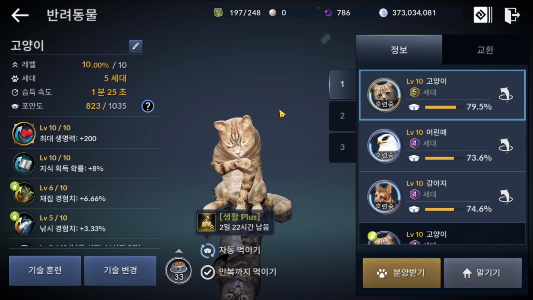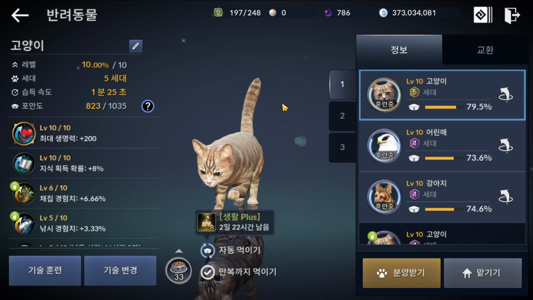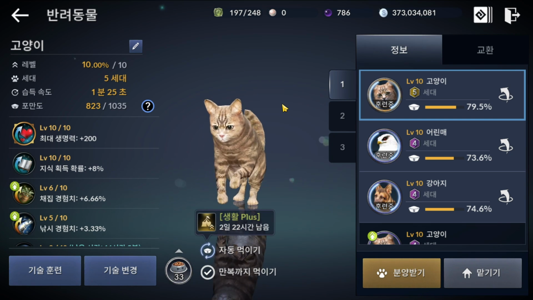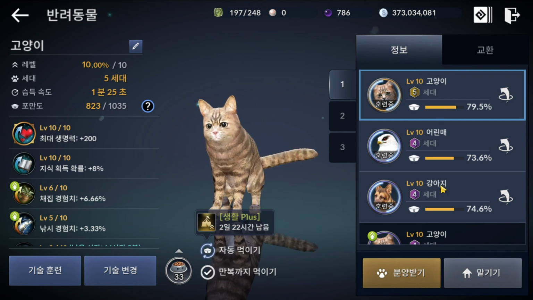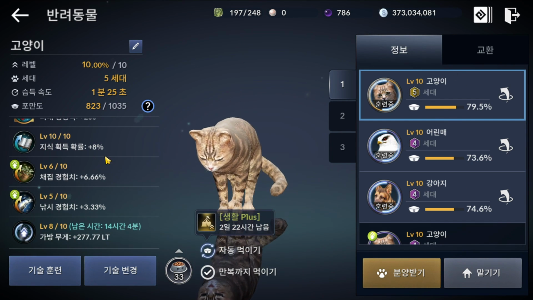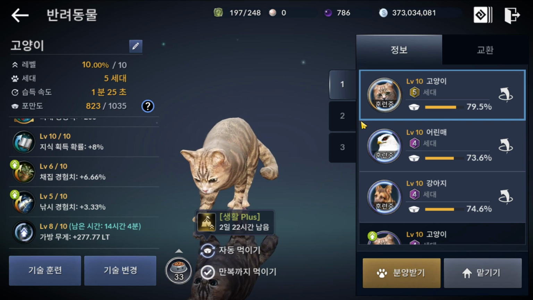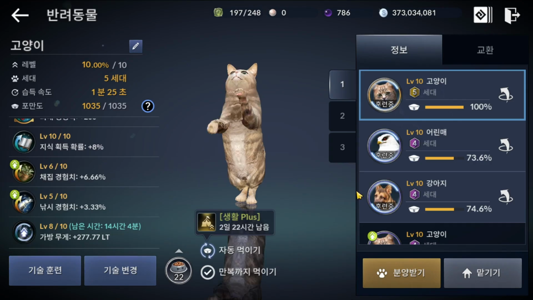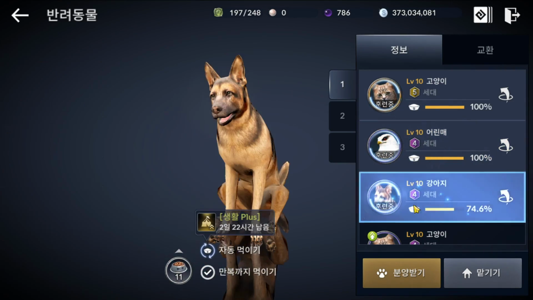Okay, so this is your pet section. At the beginning of the game, you're likely only going to have one pet, or maybe two if you pre-registered, and they're going to be level 1. As you notice here, mine are higher levels, so I have a lot of skills, but you can worry about that a little bit later. The main thing you're going to want to worry about is the ability to feed them. So you're going to want to feed your pets all the way up to 100%.